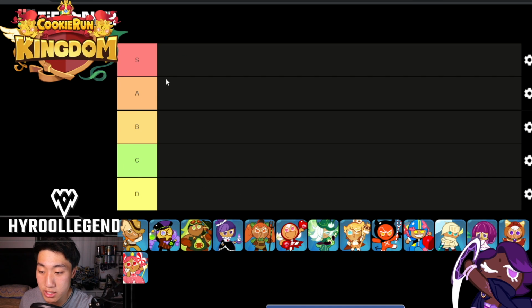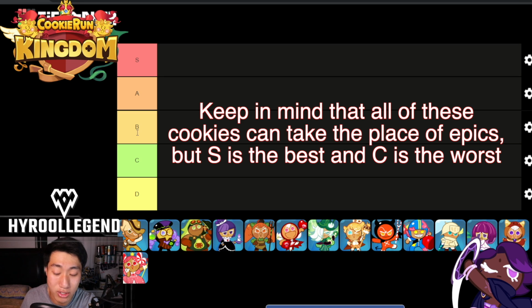Alright, guys, so here we go. I just wanted to go over the tier list on where each cookie stands and what the letters really represent. S tier is going to be the best rare cookie you can use in a team and in different situations. A is going to be a viable replacement of different epics, maybe in a way. B is going to be just okay, you can use them if you don't have any epics. C is going to be just whatever, and then D is going to be just don't use at all.